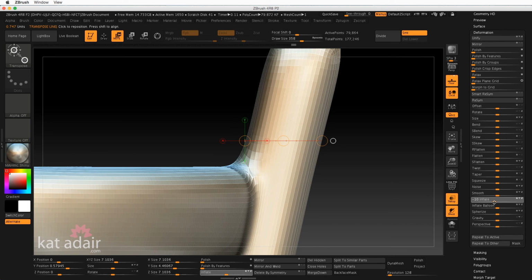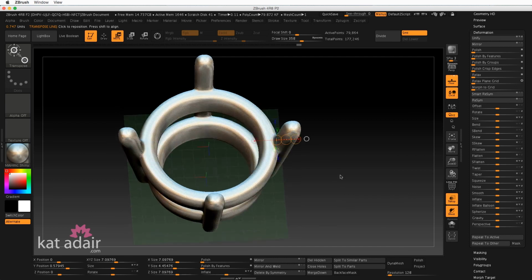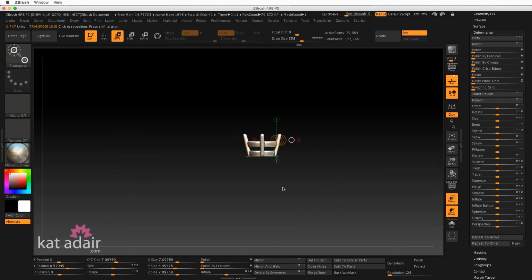So I'll just adjust the inflate again, and that's pretty close. Now it does look a little bit fat and chunky over here, but also remember that this is going to be very small. So a lot of times when you're designing in ZBrush, things look big and chunky until you actually move them down to where they're actual size and they look just fine. So don't be thrown off by that.